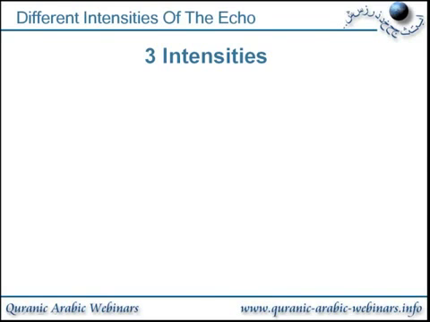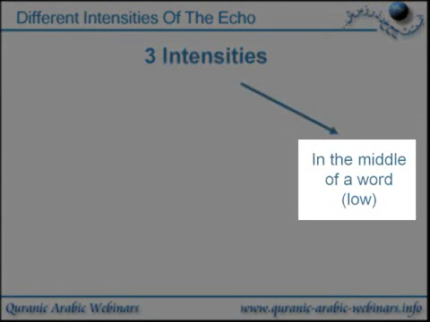Now we covered these echo letters in one of the very early stages of reading, and we've practiced them through the practices, and we've had them highlighted in blue all along, so you should know how to pronounce them now already. However, we're now going to look at what we call intensities, because the intensity of the echo can change depending on certain scenarios, and there's 3 levels of intensity. So we'll look at the first.